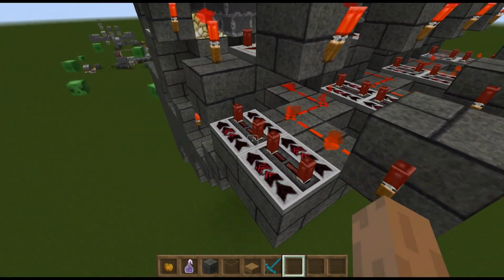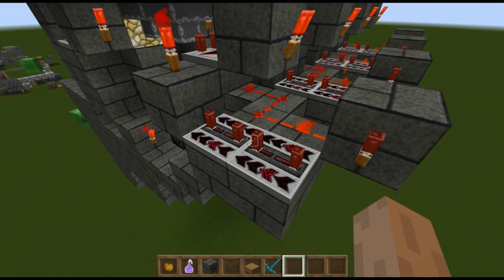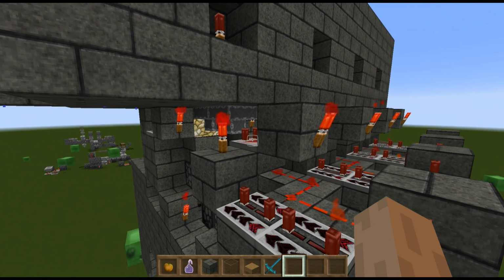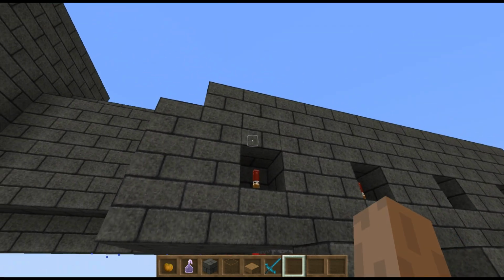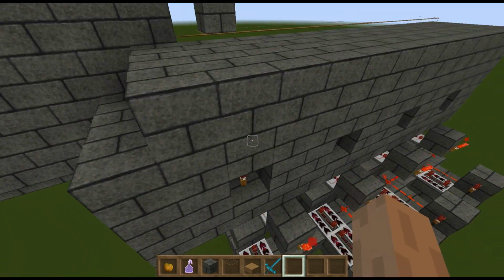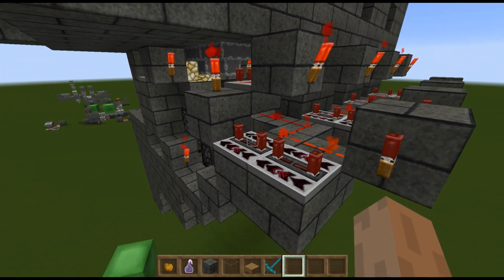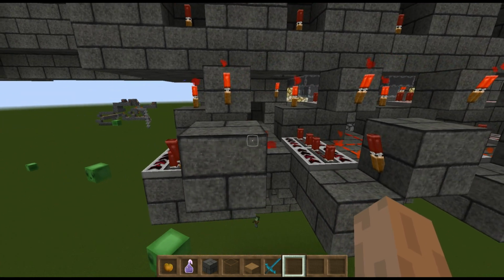And all we have here is a delay. This has to be here because if you hook this into the main line, the double pulse would actually cause the water up here to double pulse as well, which you don't want. So just 2 repeaters to slow that down a little bit is absolutely fine.